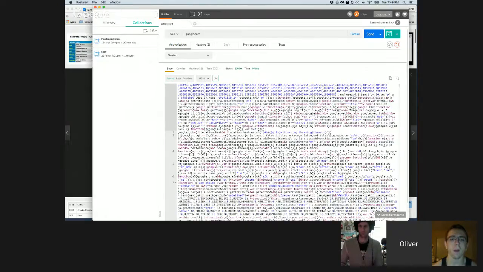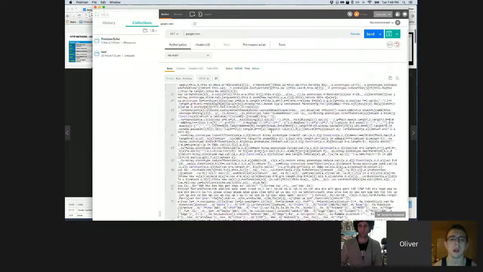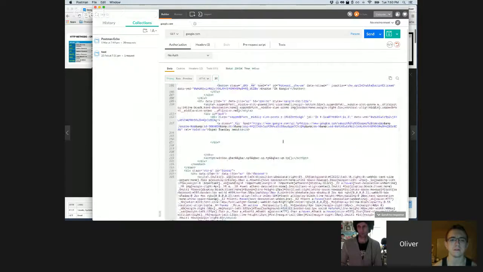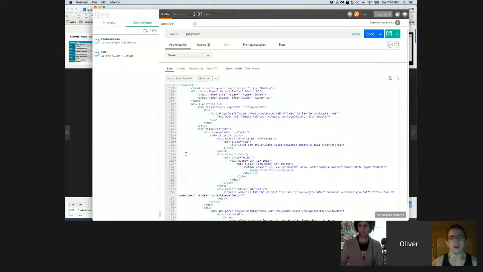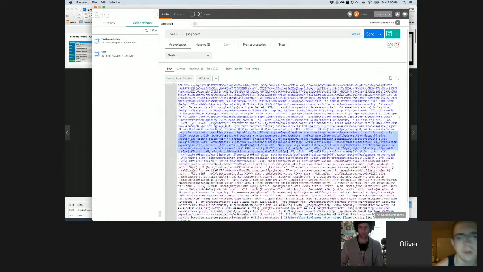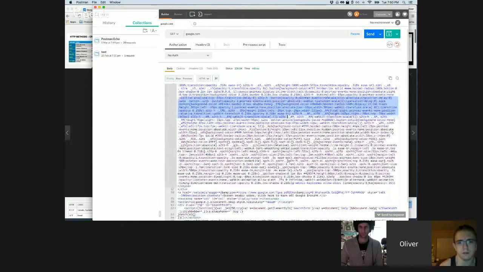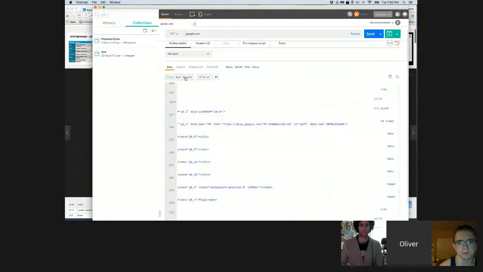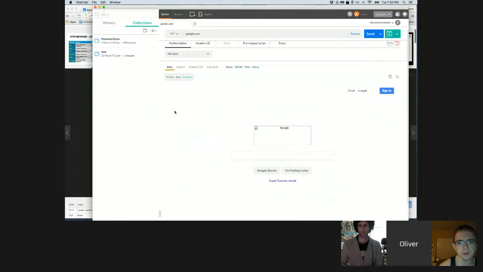This is actually all the code that runs the main website for Google, right? Some of the stuff looks like HTML, other of it is super compressed scripts that are pretty much unreadable. And that's Google. Let's look at what it looks like in preview. You hit preview and you can see what it looks like. So even browsing the internet is basically just making GET requests and moving from page to page.